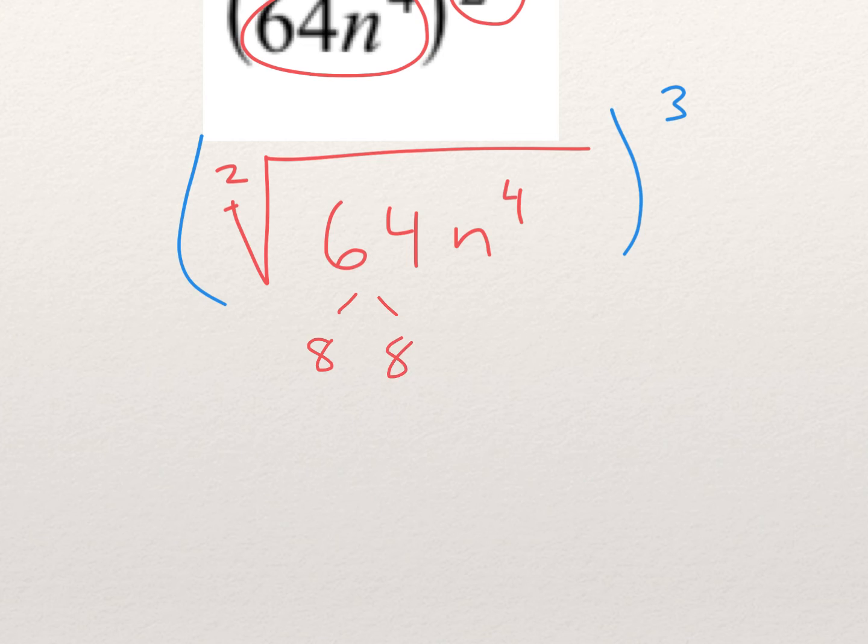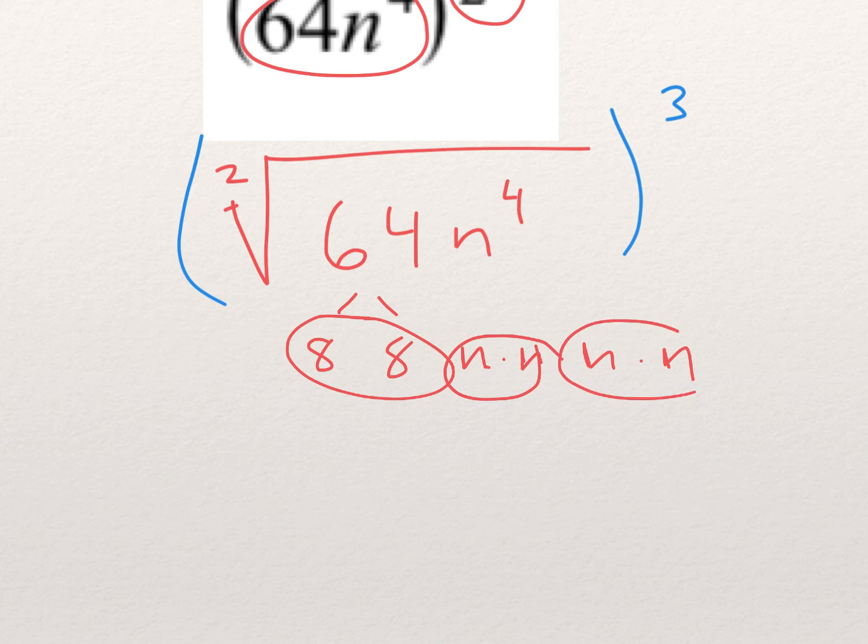8 and 8. Can I stop here, or should I keep breaking it down? I could stop because I already have a pair. I could also keep breaking it down, so it's up to you. If you want to keep breaking it down into 2's, you can. But I see I also have a pair right now, so I can just circle those 2 8s. How many n's do I have here? 4. So I have n times n times n times n. How many am I circling? Groups of 2. So I have 2 groups that I circle. What comes to the outside?